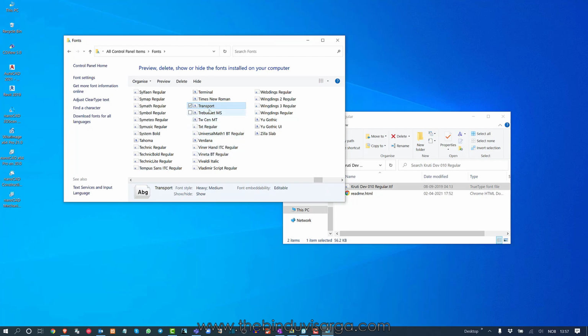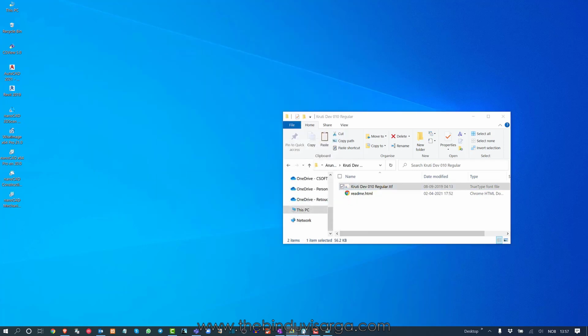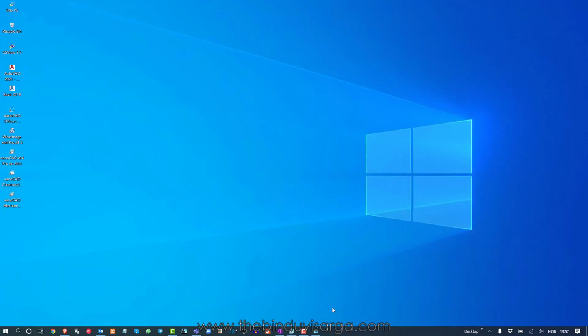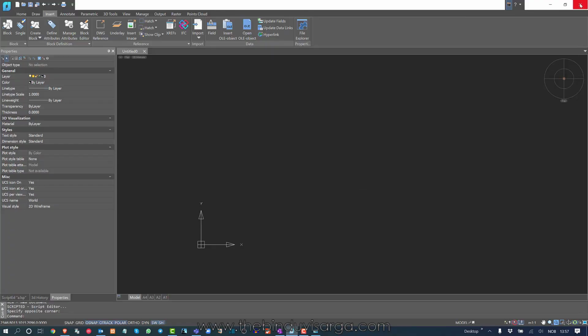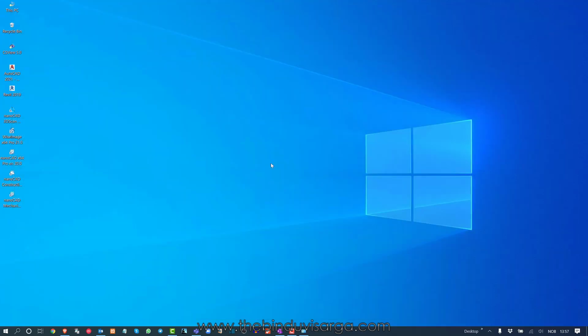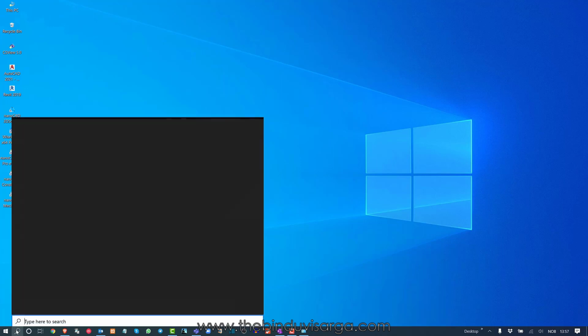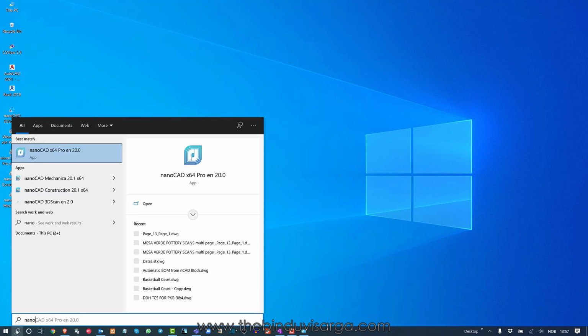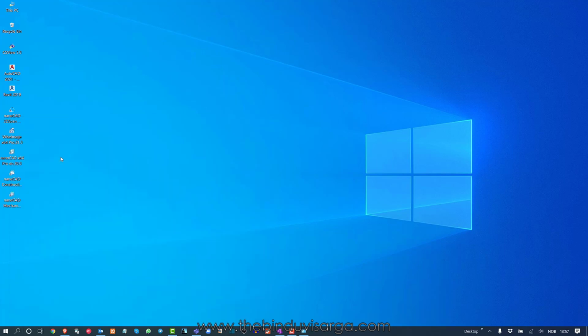So now we're okay, and now we can go to nanoCAD. As you can see, nanoCAD is already open. So to use those added fonts, you need to restart nanoCAD once, right? As we were working with nanoCAD and then we added the font to Windows, you need to just close nanoCAD, and from now onwards you will be able to access the font within nanoCAD. So I will go back to nanoCAD. So I'll open nanoCAD.